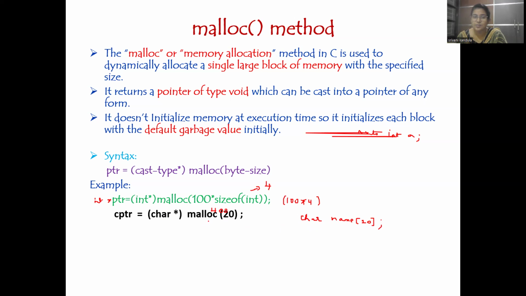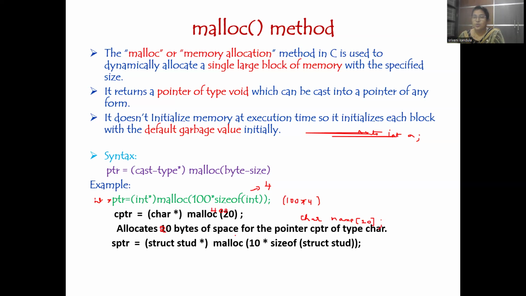So here you can see the syntax malloc. Directly I'm giving the size as 20 because I know character occupies 1 byte. So 20 into 1 is 20 bytes. So directly I can give a number and I should typecast it to char star and my pointer should be of type character. Okay, so this should be assigned to a character pointer only. So I'm symbolically indicating it as a CPTR, that is character pointer. Okay, so this allocates, it's not 10 bytes, sorry, 20 bytes of space for the pointer CPTR of type character.